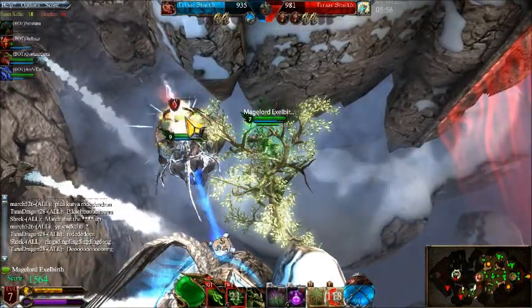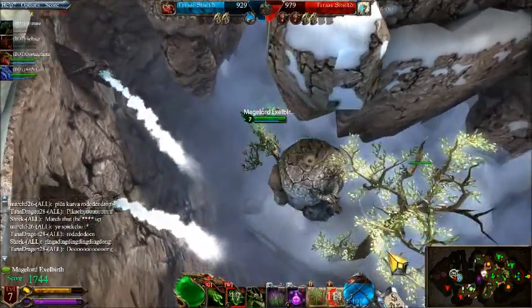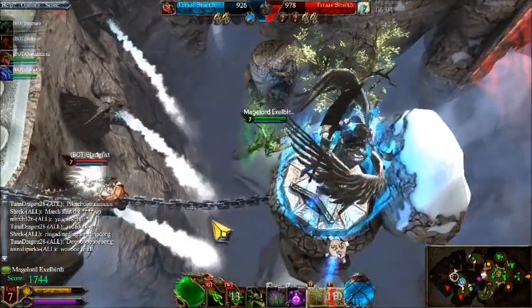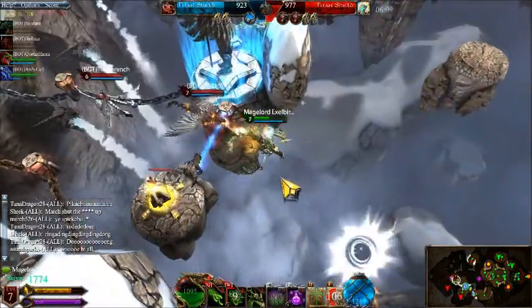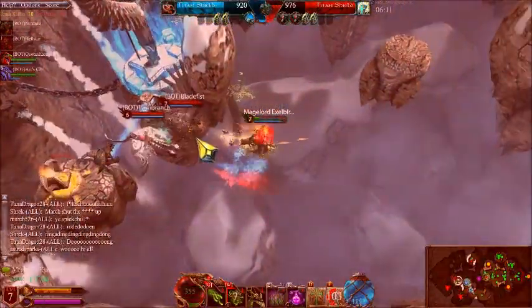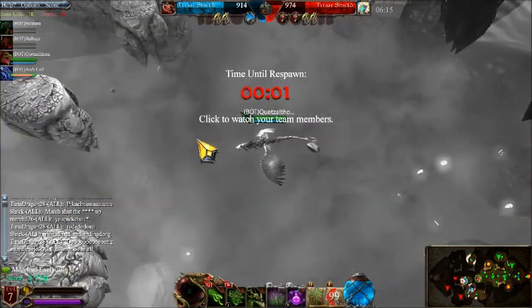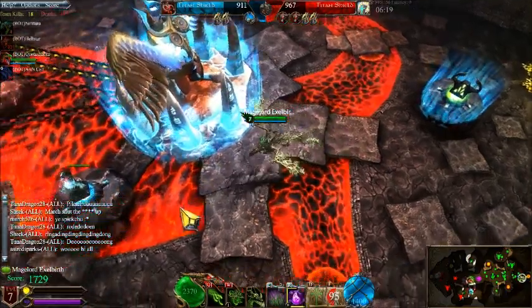Alright, break down this lightning tower, and I will take the gold from that. And I think it's got one more tower. Yes, it does. And I am going to die because I did not remember which button to press to send out the slowing things. Oops. There goes a lot of gold.